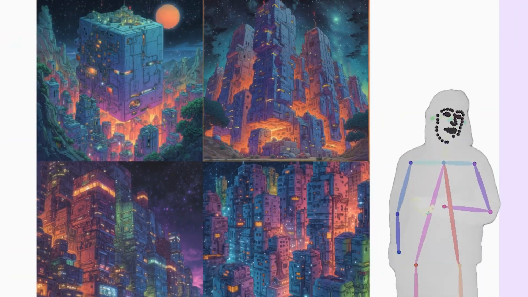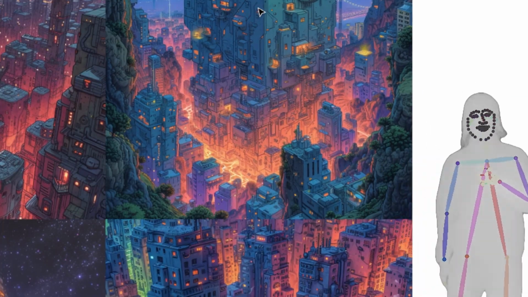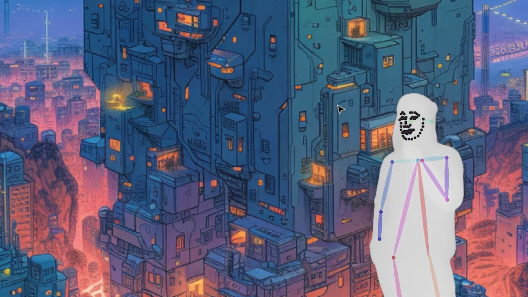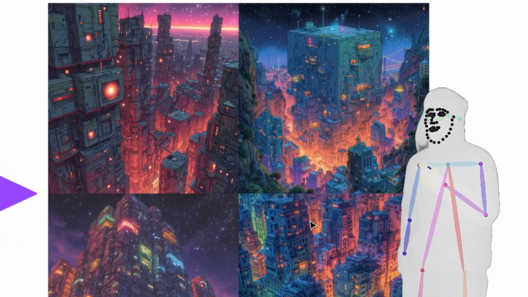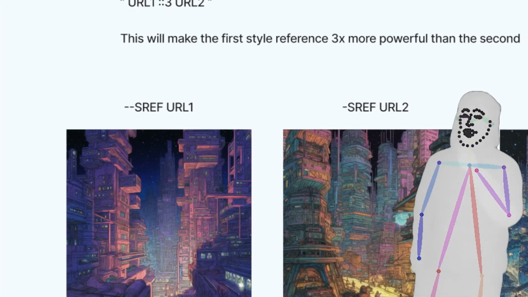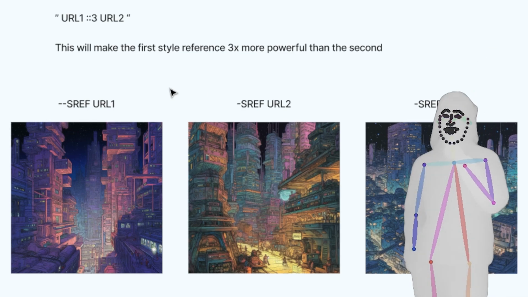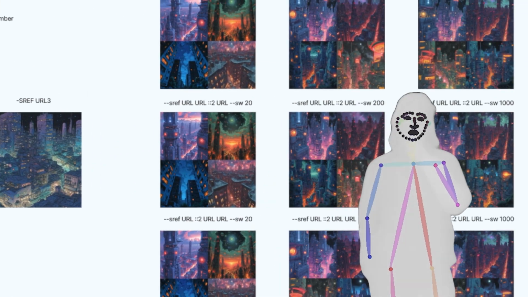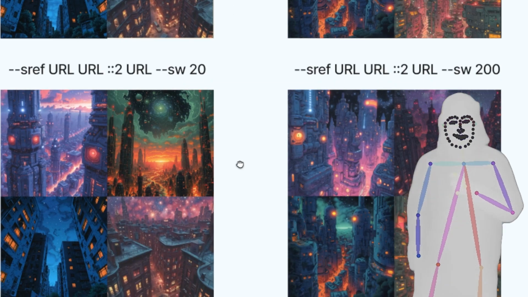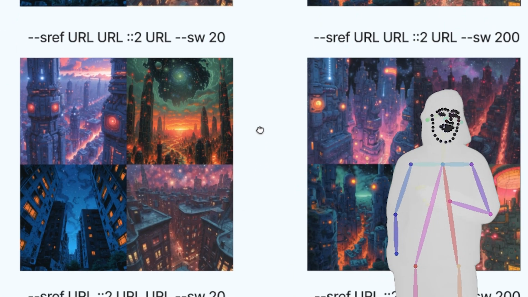I think it's gone a bit too hard, so what I did was I reduced the weight to 200, and that gave me this, which if I zoom in on it, the lines are really quite clean. I'm really quite surprised at how clean some of the lines are. Then I moved on to using 3 style reference images, just stacking them up. And this grid again is going from style weight 20 to style weight 1000, and then seeing how that influences the generation.